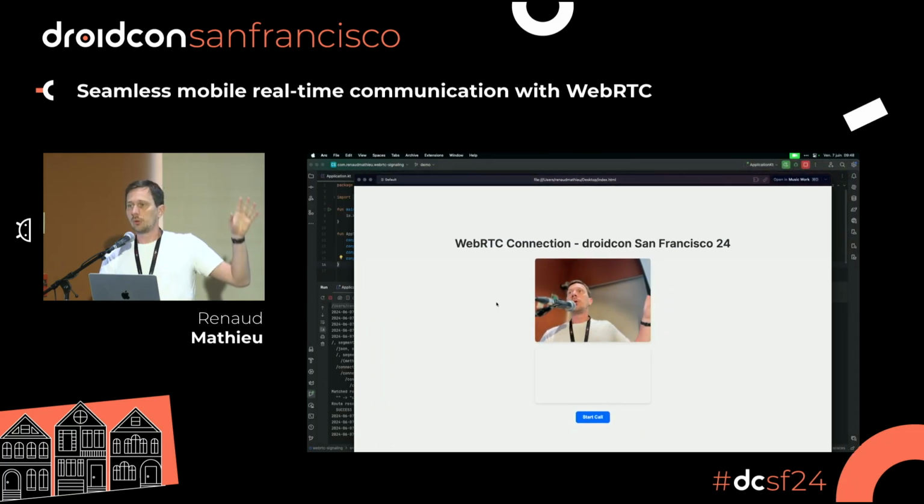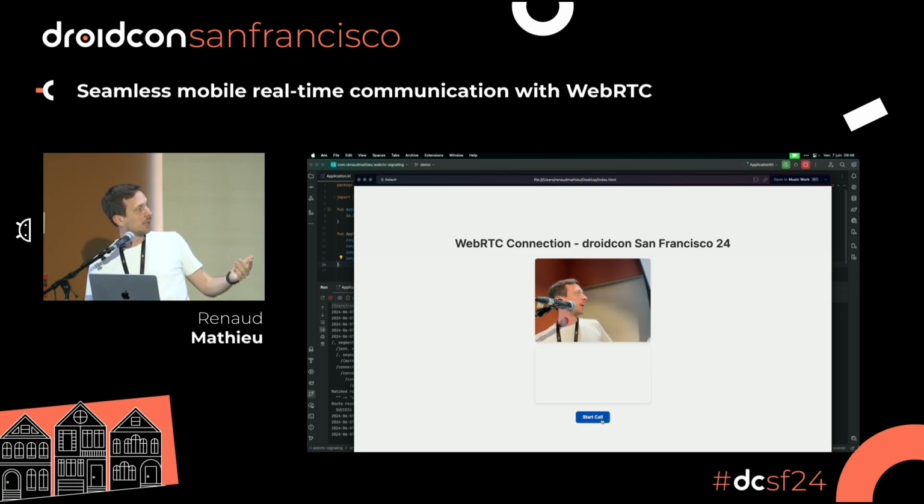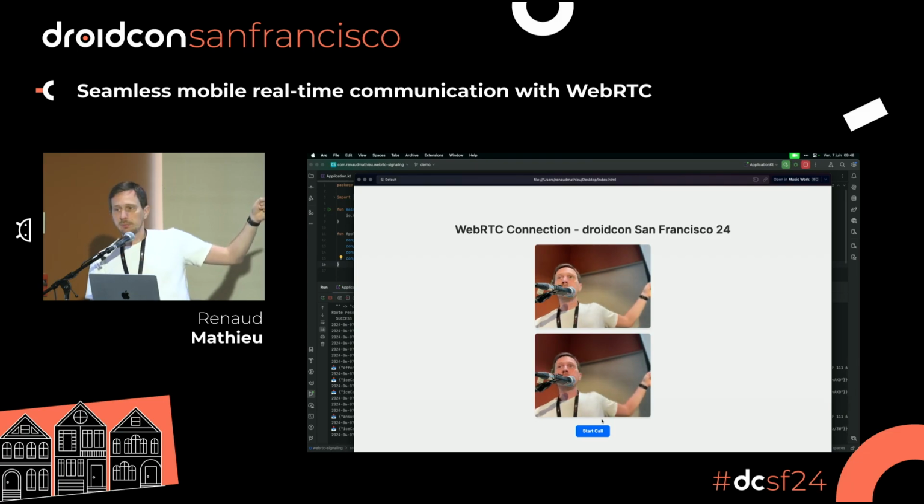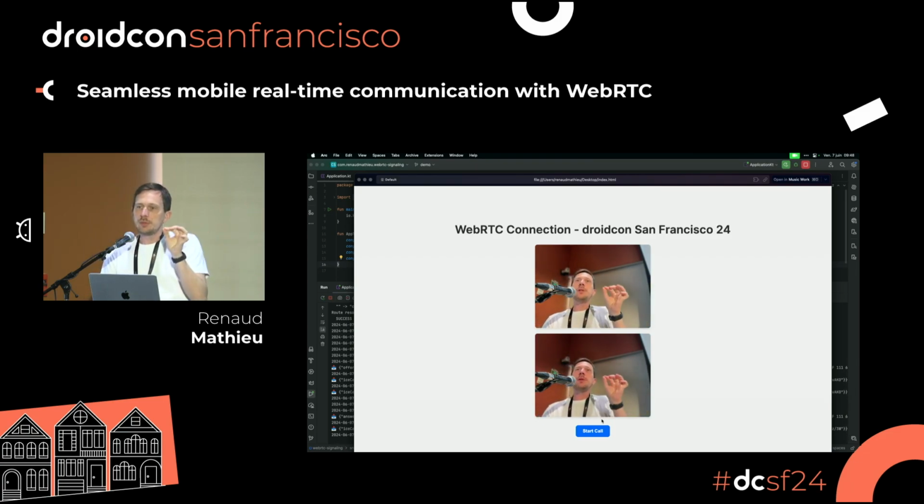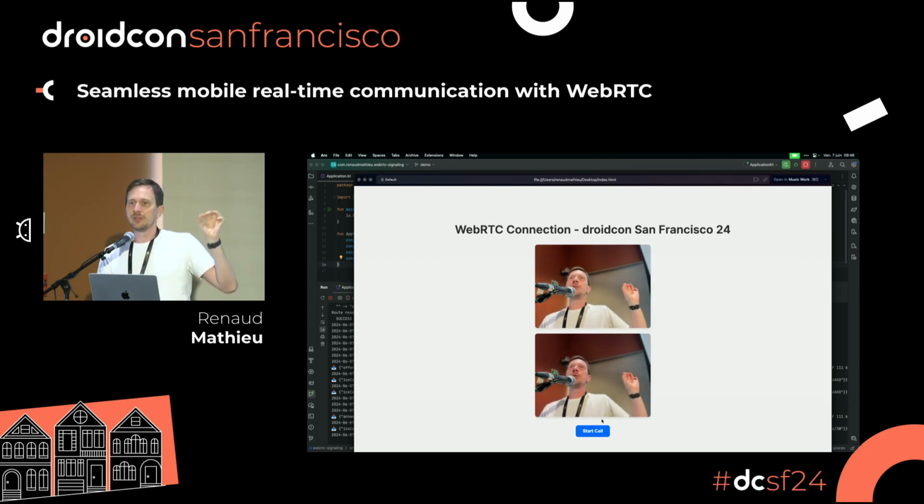For the network, it's better to display this. So basically on top it's going to be the client, and below it will be the peer connection. Of course it's my localhost, and my signaling server is on my localhost. So it's a bit weird like this, but if I start calling, you see below it's not as good as the camera on top, but everything works.